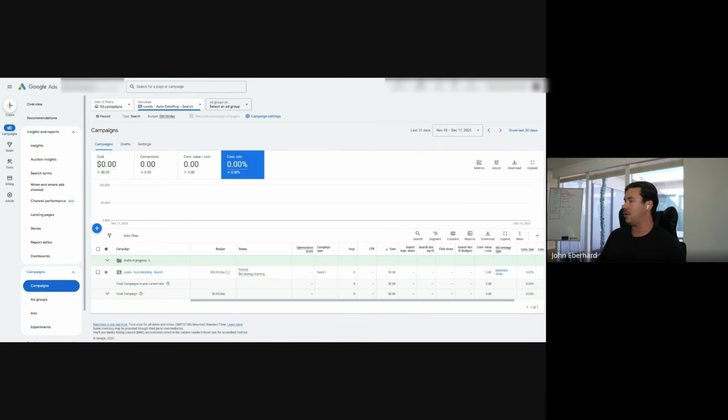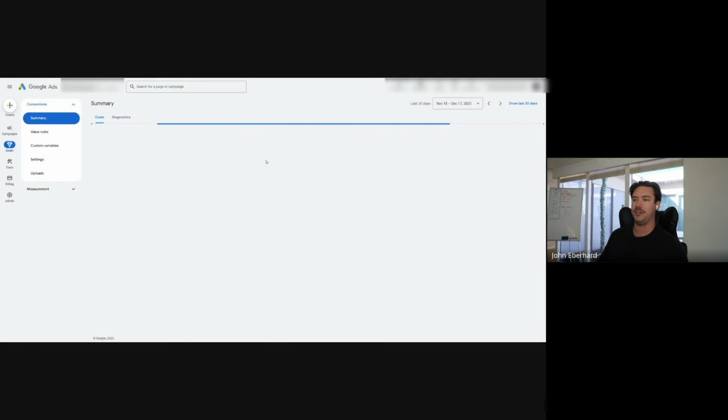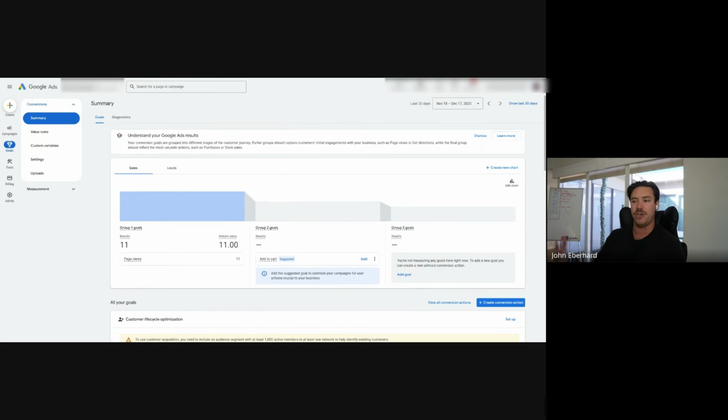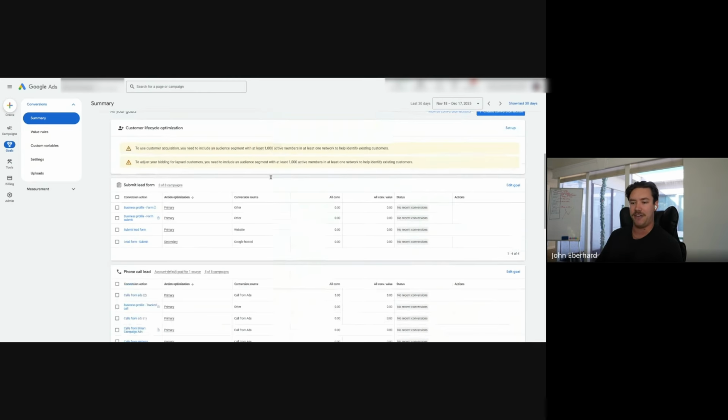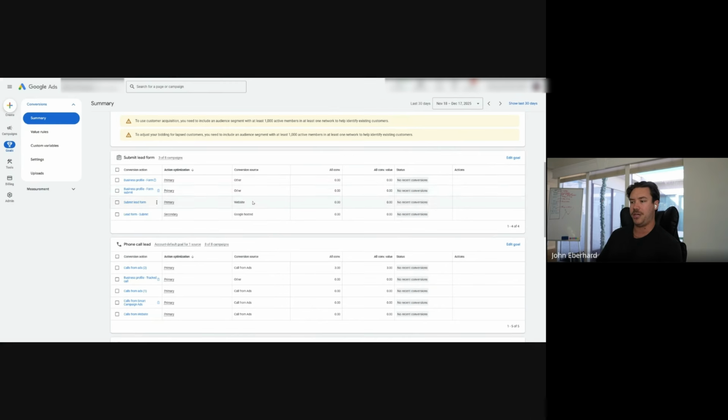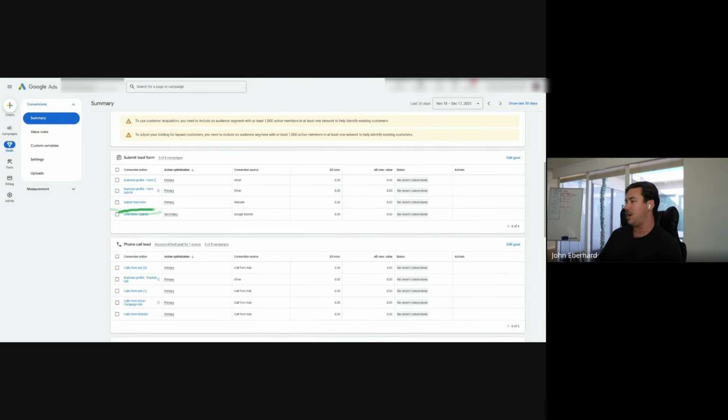Okay, yeah. So I have that in here, and I'll just show you. I think I gave you access to the Google Tag Manager that I installed for you. If you didn't, I will double check and make sure you have it. But there's nothing that you'll ever really need to do with it, but it's right here. So this is a conversion event I made. So it's automatically set up in here, and it's set as a primary. And I have it being used on this campaign I made.